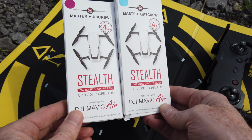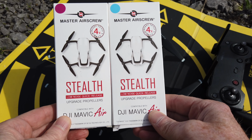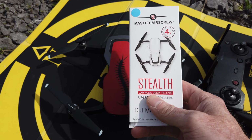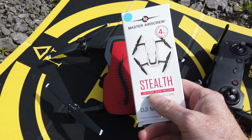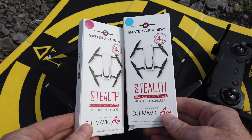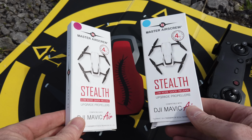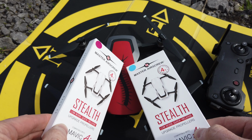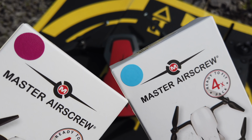There's my MAVIC AIR down there, and here's a quick look at the box that version 2 comes in. It looks pretty much the same as version 1, same idea. They call them stealth props, low noise. You notice I use the word noise because that's basically it. The MAVIC AIR is extremely noisy, and this just lowers the pitch of that noise. You can never get the MAVIC AIR to be silent no matter what you buy. So basically you're buying these props because you want it to be a little bit more quiet, a little bit more efficient in battery power, and you want the colors. See, there's the colors right there, magenta and blue.